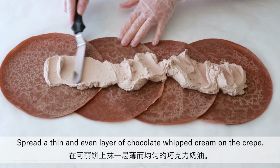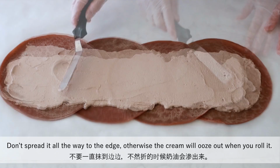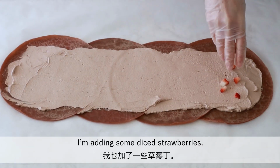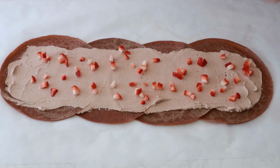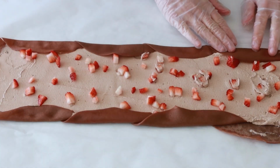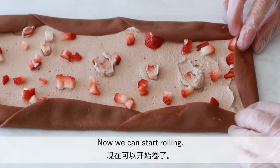Spread a thin and even layer of chocolate whipped cream on the crepe. Don't spread it all the way to the edge, otherwise the cream will ooze out when you roll it. I'm adding some diced strawberries. You can add any fruit you like or don't add any at all. Fold the edges in on both sides. Now we can start rolling.